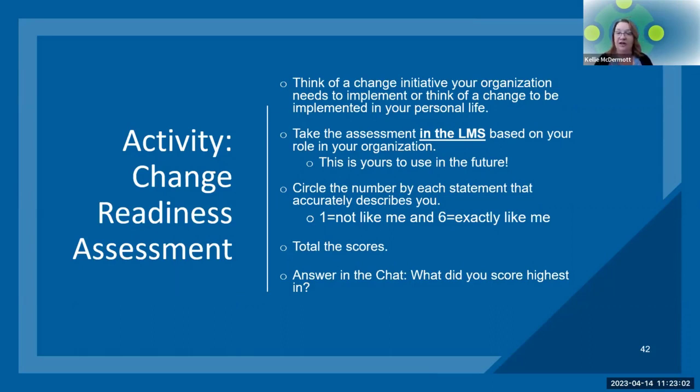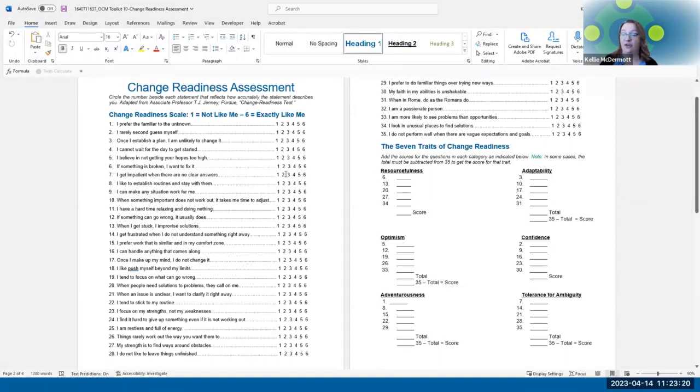Okay, you want to circle the number beside each statement that reflects how accurately that statement describes you. 1 is not like me at all, and 6 is exactly like me. Then you're going to total up those scores. Let me bring this up so I can show you. I have it up here, so if you just need to write it down, you can do that. So number 6, whatever I score there is what I'm going to put here, and that's how you do the score. Notice that some of these categories, you're taking the total and you're subtracting them from a number, and we'll get to that when you're done. But go ahead and take that assessment and then total up your scores here.